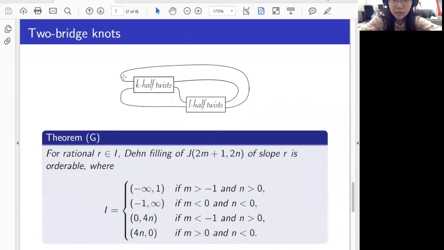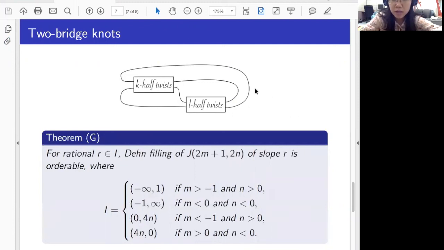And to check that, we tested this special class of two bridge knots, which we called the double twist knots. The name comes from the presentation of the knot where there are two twisted regions. The reason why we chose this special class of two bridge knots is that the representation variety and character variety of the double twist knots are fairly easy to compute, so we can compute directly.